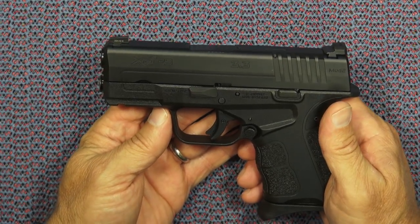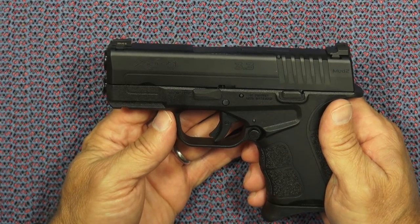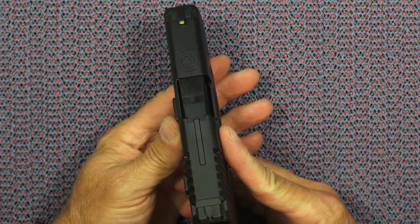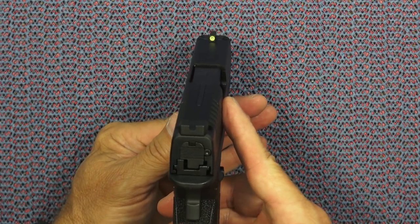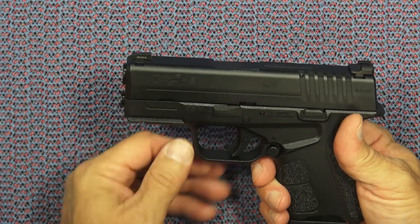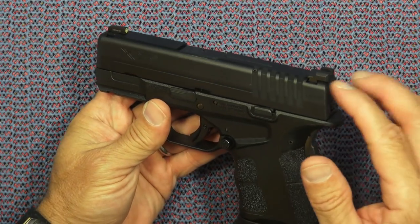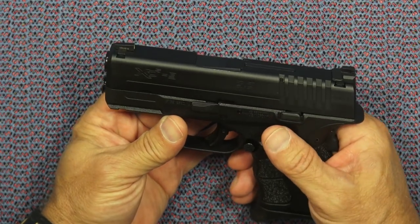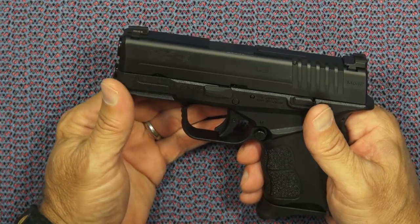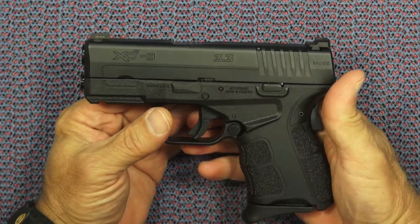Okay, so a few words of summary to wrap this up, this first 100 with the XDS 9mm in the Mod 2 configuration. It's available about three different ways, I believe. This way is with the Ameriglow tritium night sights. You can also still get it with the traditional fiber optic front, and that should be a red one. And that would be the two-dot rear. And you can also get it with that configuration and also add a laser to the front. So there's about three different ways they're packaging it. This is the way I wanted it. Luckily enough, this is the way I was able to get it.